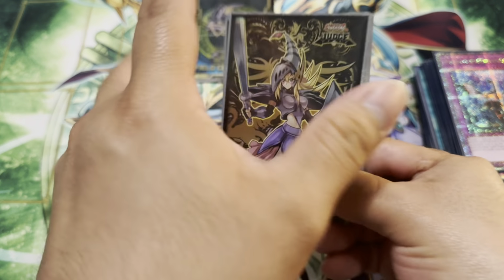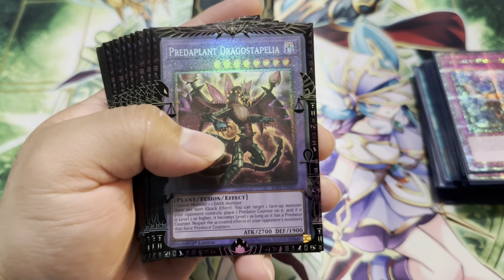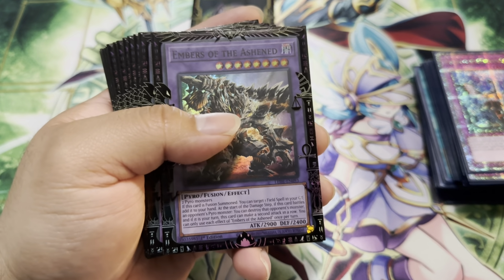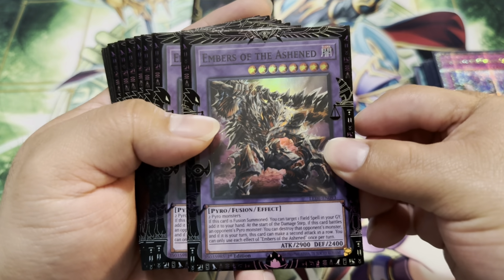And then the extra deck, we're gonna start off with the fusions. So Super Poly target, Mud Dragon, Breeder Plant. Again, these are pretty self-explanatory. 2 Embers of the Ashen. You just need 2 pyro monsters.